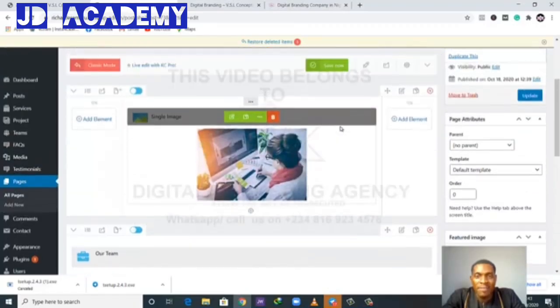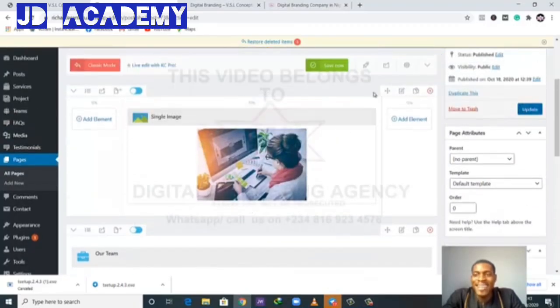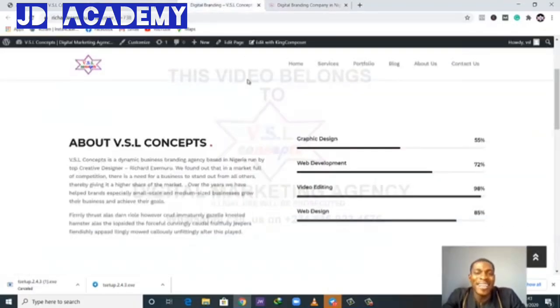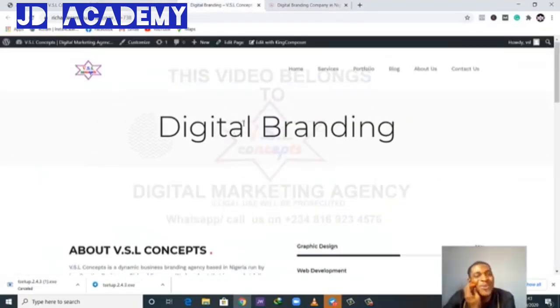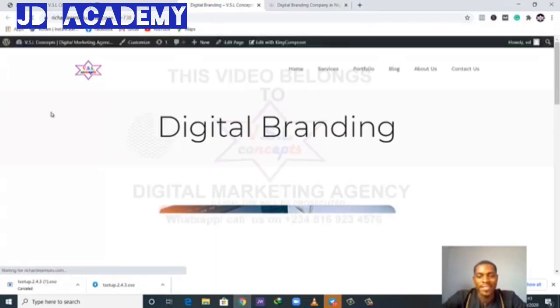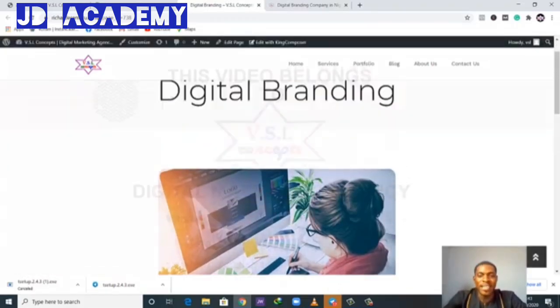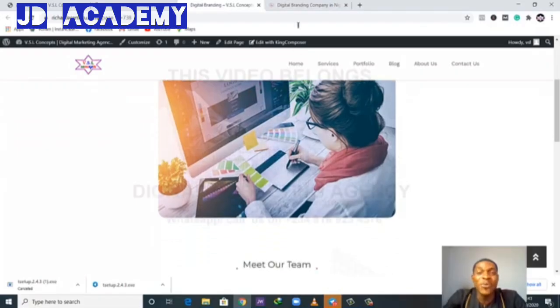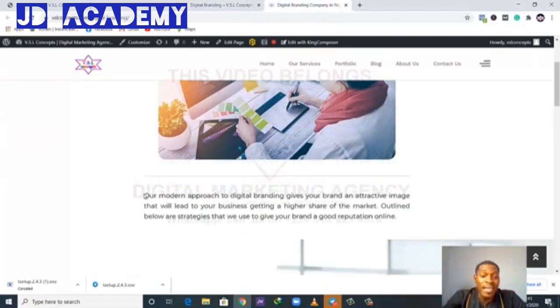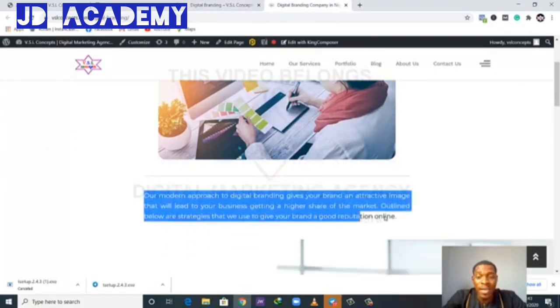I will do what? We save. So after saving, let's update and reload this page so we can actually see what the page would look like. All right. Now let me reload. So we see that image will just come into it. So as you can see, guys, the image is loading up, and this is the image. The next thing I need to do is to add this text under it.